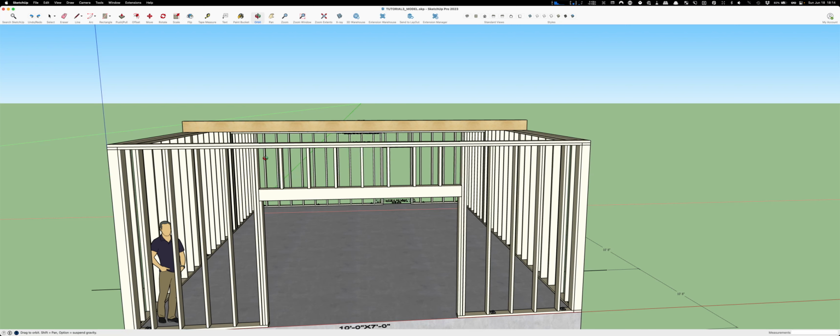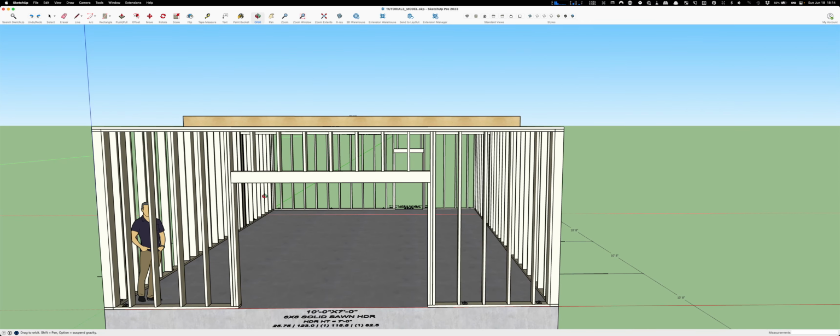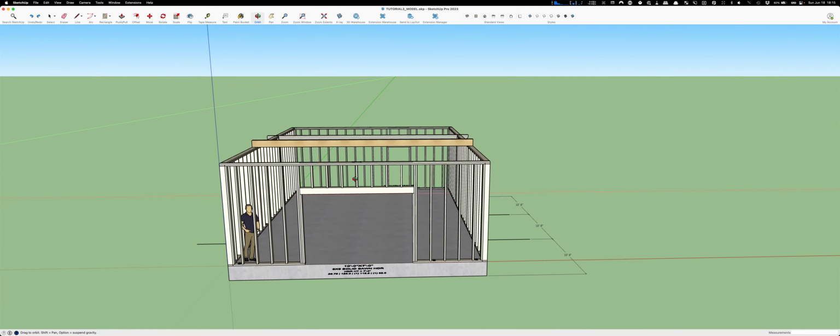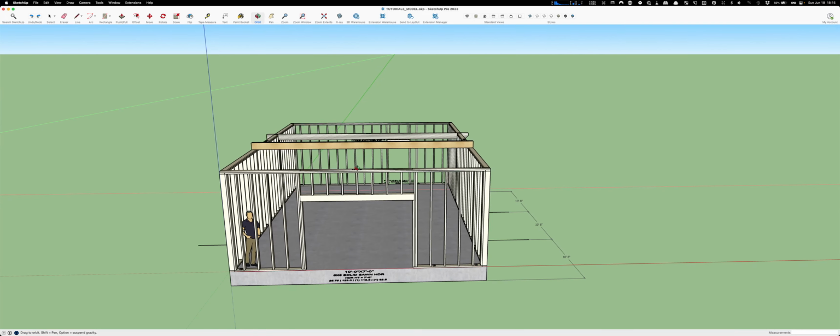Never professional. I always thought that it felt better to have these little extra blocks right in the ends, because in my mind it told me that I was pinching the beam in between the cripple and not having it just sit there. I don't know how to explain that, but you know what I'm trying to say.